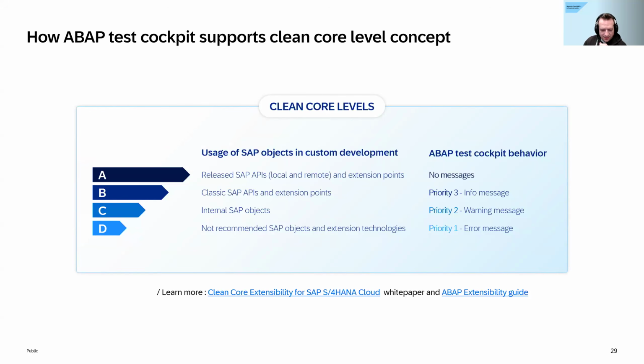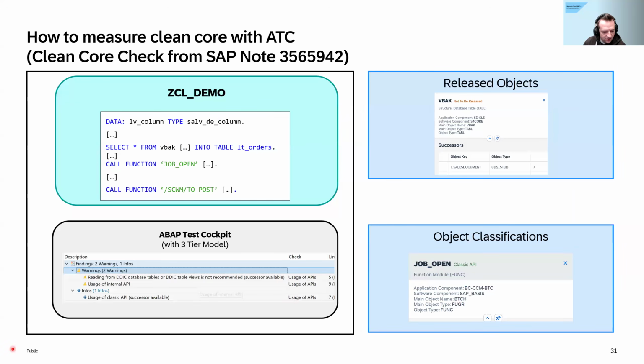Otherwise, if I do a live demo, I will spend like 10 minutes just for the sake of a demo. That's why I took some screenshots. If I have this little piece of code, randomly taking 4 references to SAP code, this one will not be analyzed because the new check only looks into executable code that's referenced, so no data elements, nothing like that. And then the ATC check considers released objects. Every released object will not lead to any issue at all, so no finding in case of a released object.